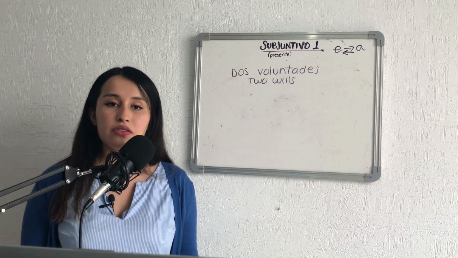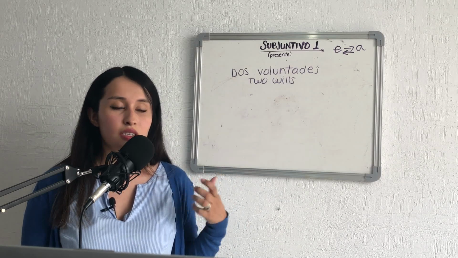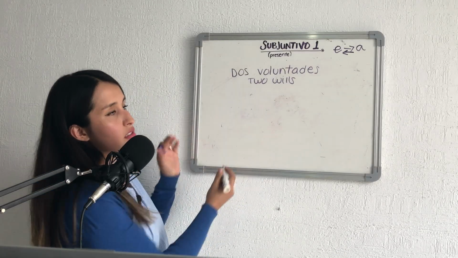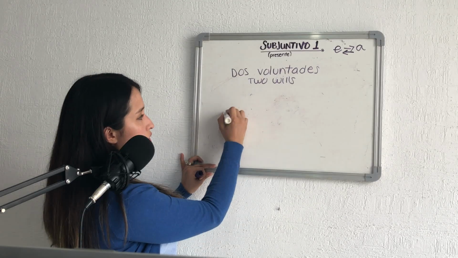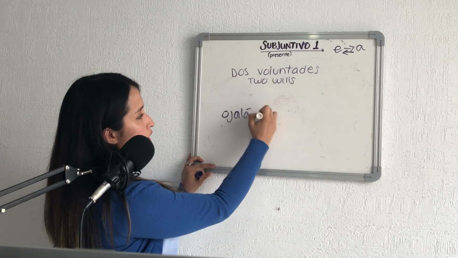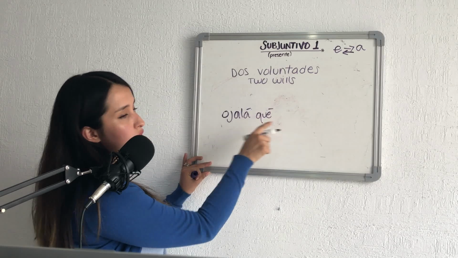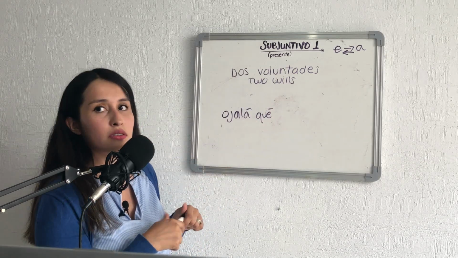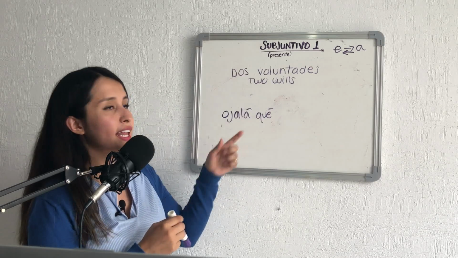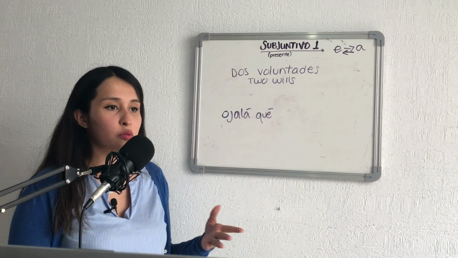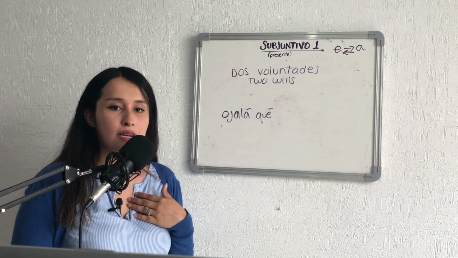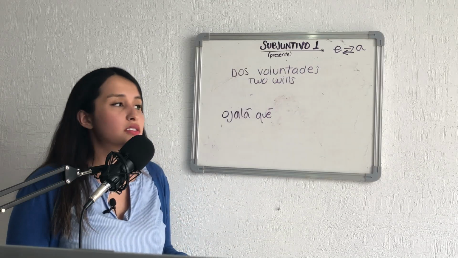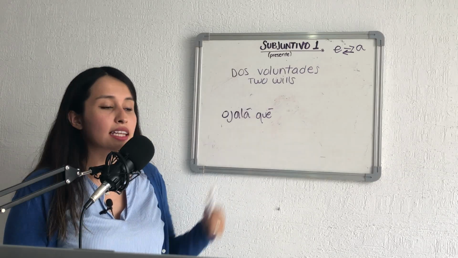Okay, now I want to make a short explanation about ojalá because it's very, very common and it's weird because it doesn't really have a direct translation. So, ojalá que. This was on the list that I gave you of expressions that we use with subjunctive, but ojalá que means like I wish, I hope, people wish, not necessarily me, but like in general we hope something. So ojalá que needs subjuntivo.